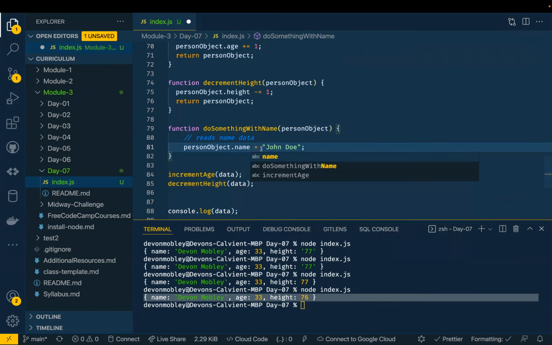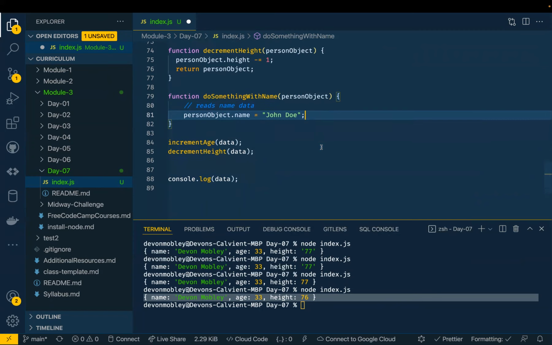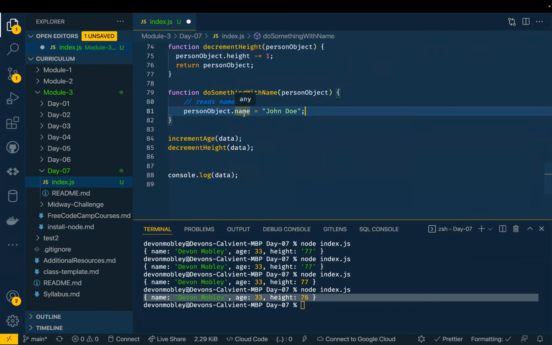So instead of asking whether the name of the person object is John Doe, now what you're doing is you're assigning the name. That's exactly right.